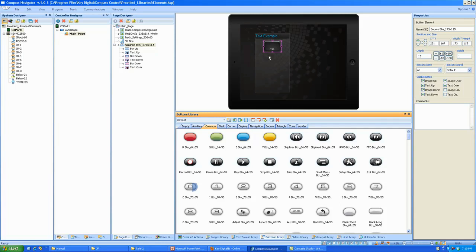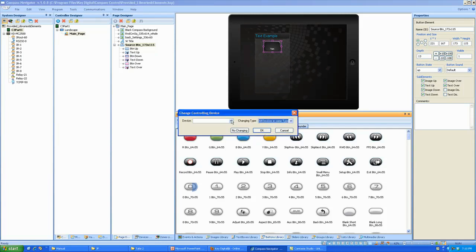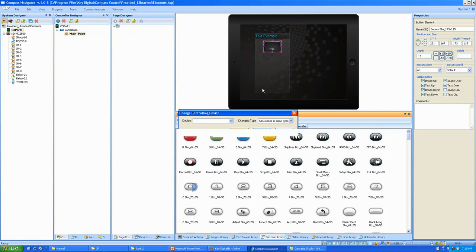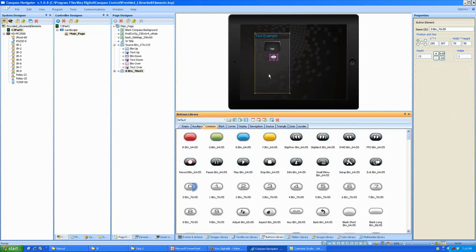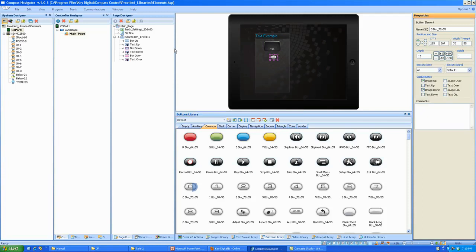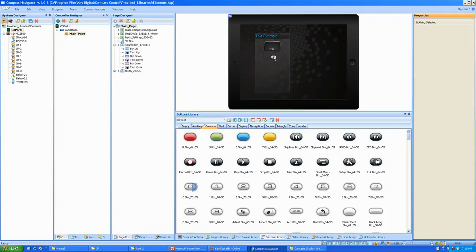Again, we could try to center it. I'll show you the alignment tools. It's asking, hey, we have events and actions here. What are we controlling? There's really nothing here. So let's just say no changing. There we go. And now we have our 0 button on there. And if we go again into our emulator, remember I promised we'd take a look here. We have the silver with the black lettering or dark gray lettering, and the silver button with the blue lettering. Okay, the up state, the down state. Control E once again to exit emulator mode.